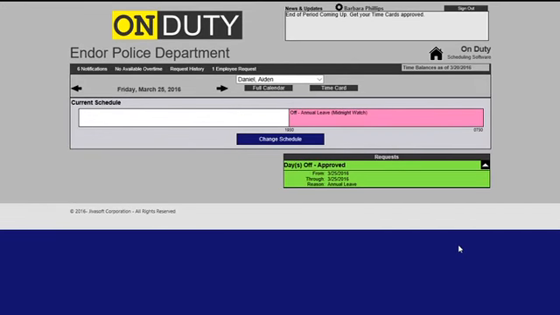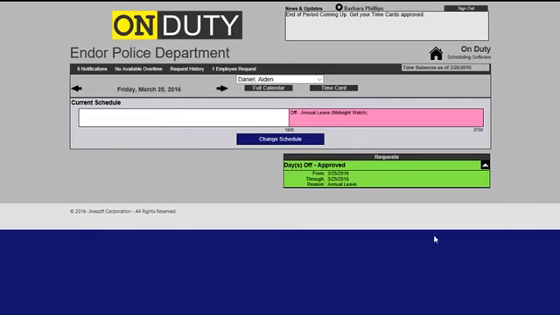Once you approve an employee's request, the current schedule timeline is updated, and the request is marked Approved. The employee will receive a notification indicating that the request was approved or denied, and the employee's view of the schedule for the day will look just like what you see after you approve the request.